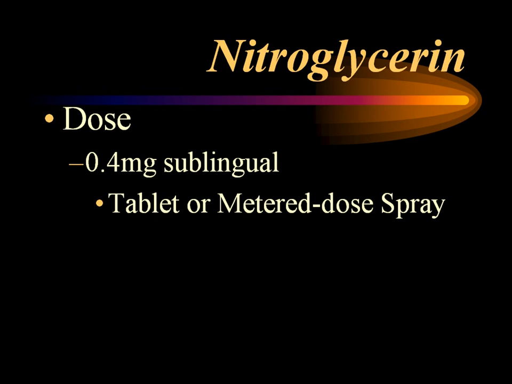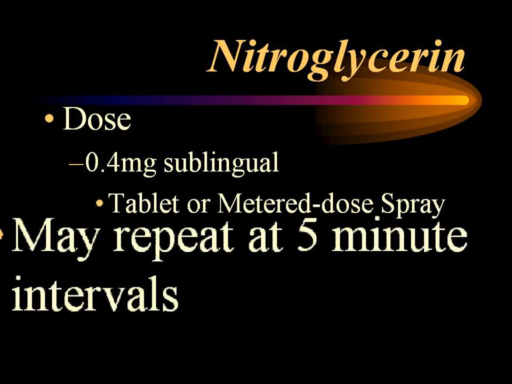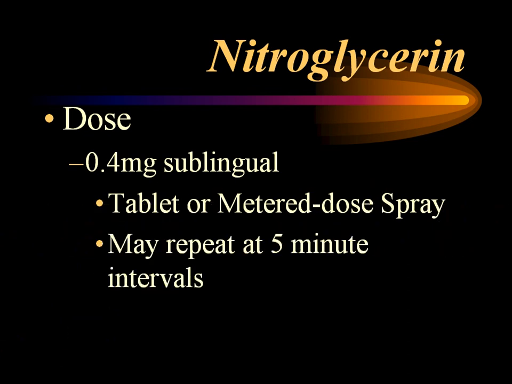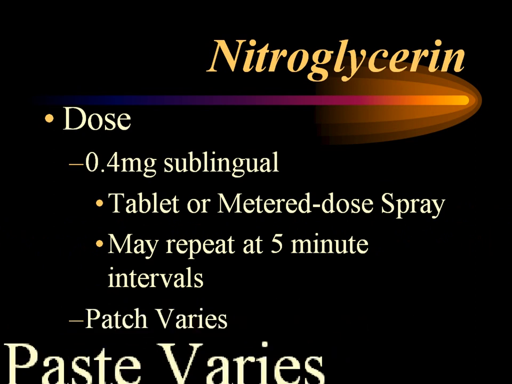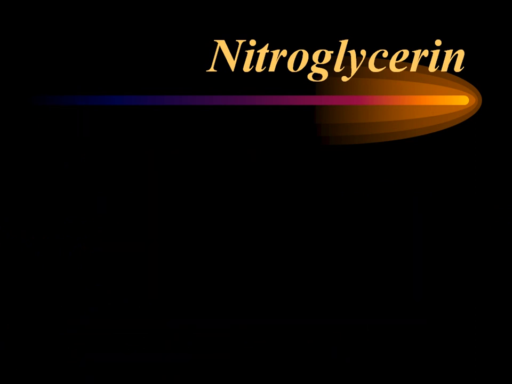How do we give nitro? How are we in this room allowed to give nitro? Sublingual, which comes in what form? Tablet or spray. Tablet or spray. That's going to get some of you on the test. Again, I said you can repeat it every 5-minute intervals up to a max dose of what? 3. Okay. When would you not give a second dose? If the blood pressure is low. There you go. If their blood pressure drops more than you want it to.